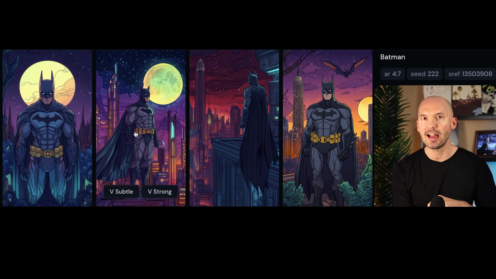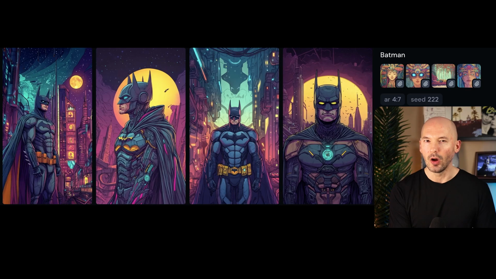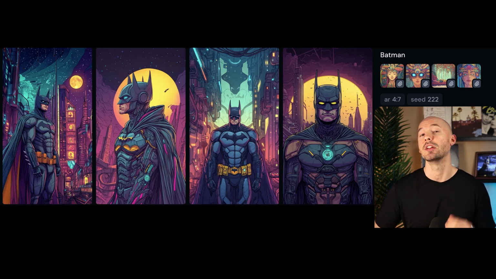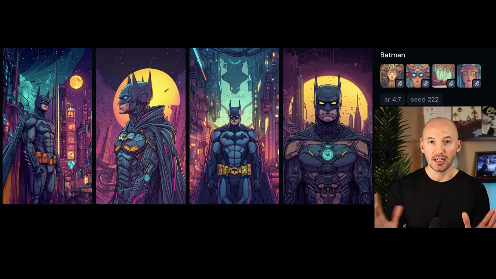Now let's check out what happens when instead of the code, we just use those pictures as the reference. Okay, what do you think? I know it's kind of hard to visualize the differences, but I would say that maybe the color palette did get transferred a little more. Is that something you want? I don't know. And don't forget that you can adjust the influence with the style weight parameter. We didn't touch the parameter, so it's a default of 100, but we could bump it up all the way to 1000.